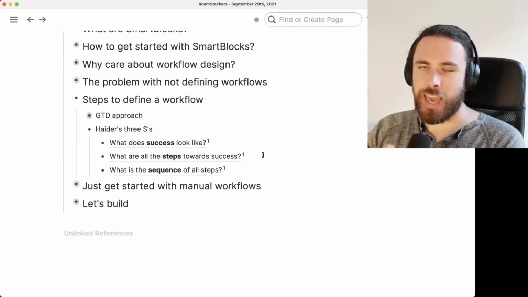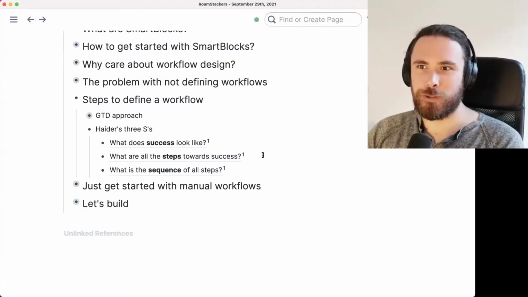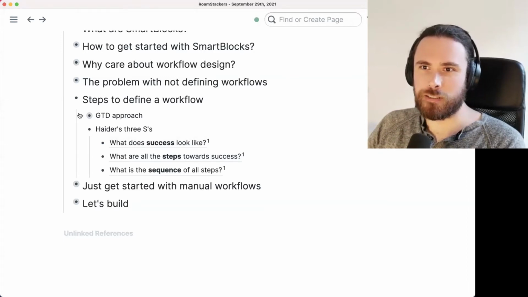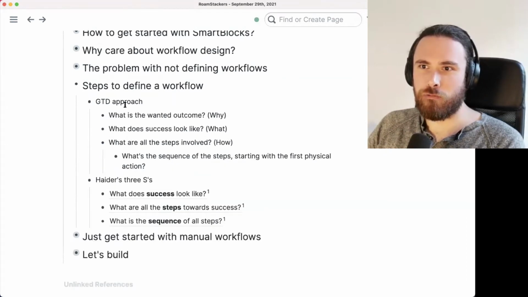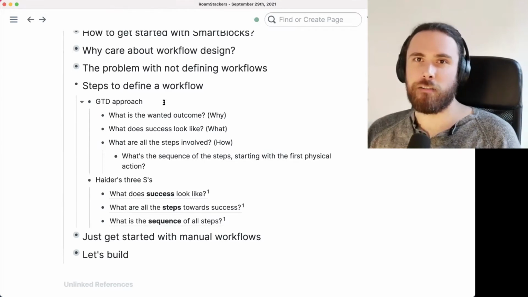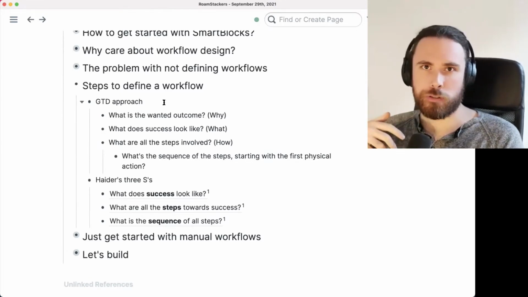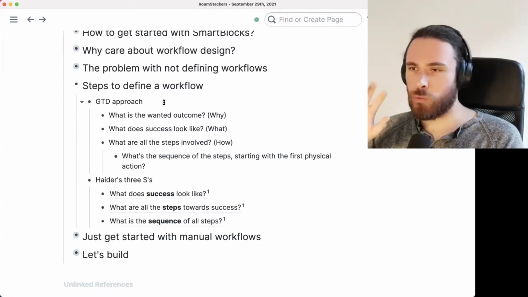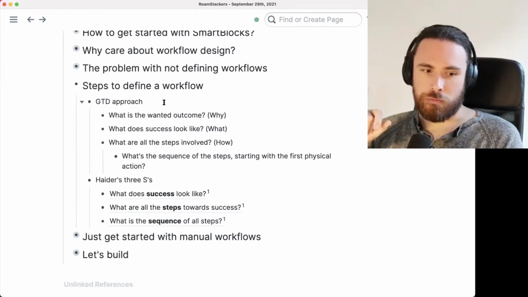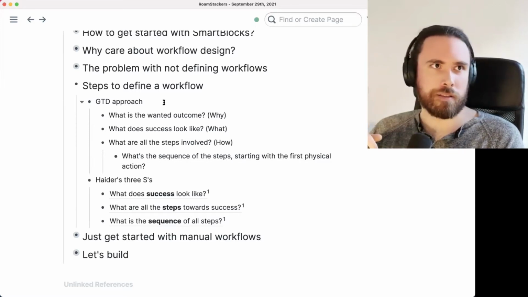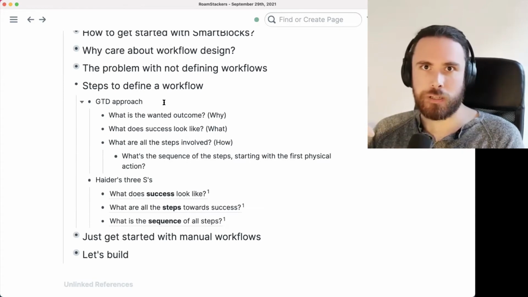And I want to make this a little bit interactive. I want to challenge you to pick one of these frameworks and think of one workflow you've been thinking about. And some of the workflows that people mentioned were daily automation, which I will show in a bit how you can set that up, daily templates, task management, project management templates, writing workflows.